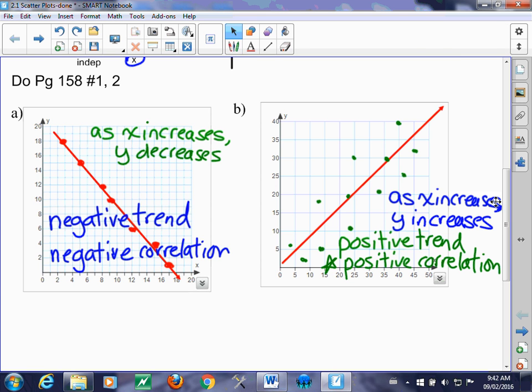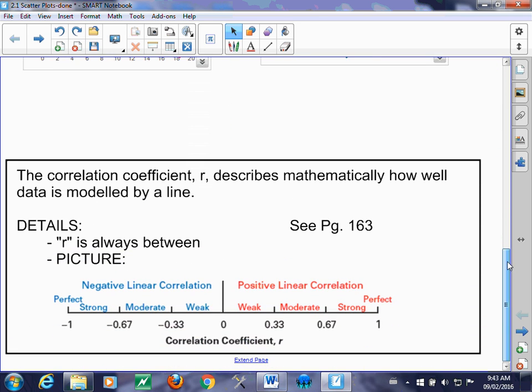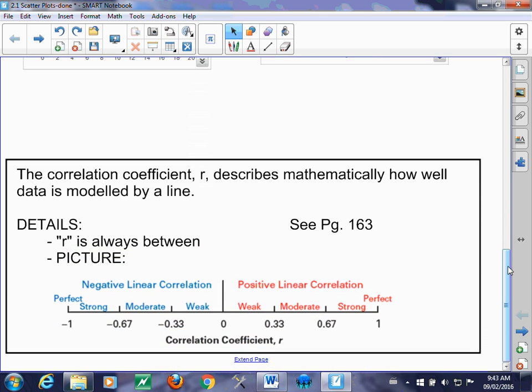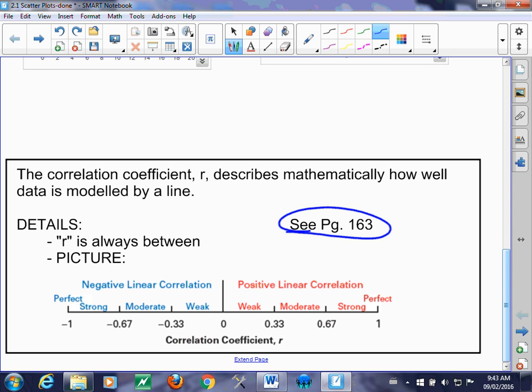All right. And if I was to describe the strength, it's not as strong as example A. Example B might be a medium type strength. So you could say a medium positive correlation for this one. You might say, hey, Ms. R, how do we know what the strength is? Well, if you go to your textbook, and I just copied and pasted this out, folks, you want to make sure you document this. See page 163. This is where we're talking about the correlation coefficient. We're actually going to calculate this, hopefully using technology.